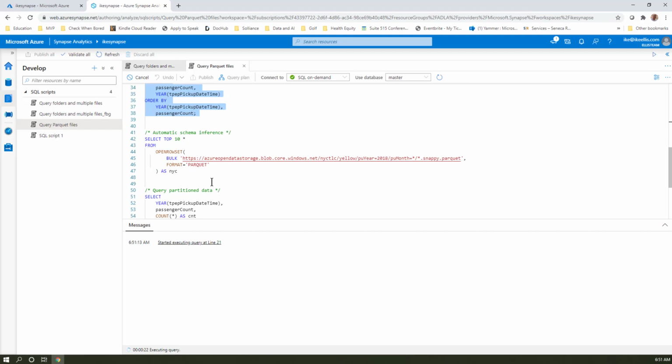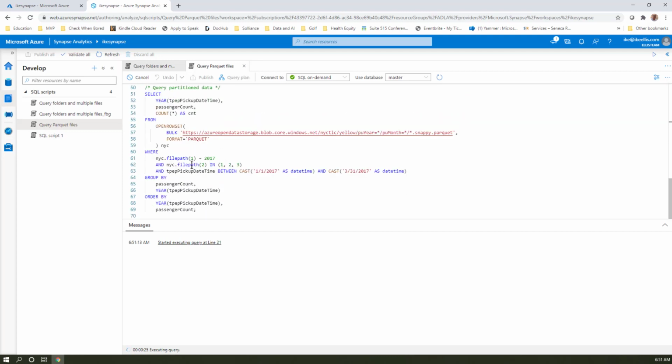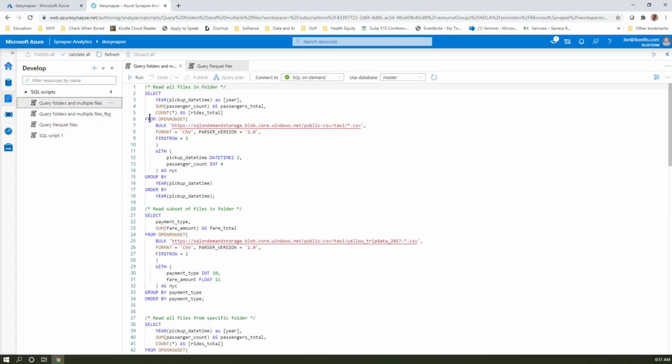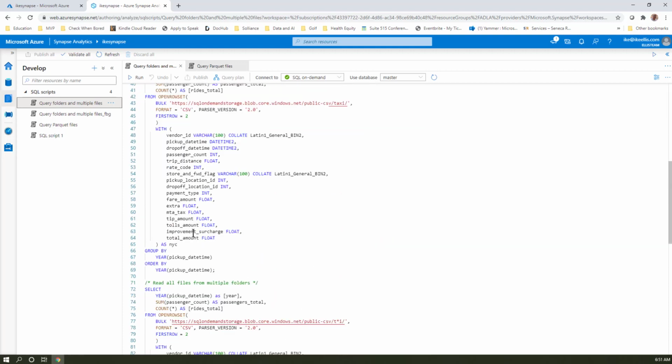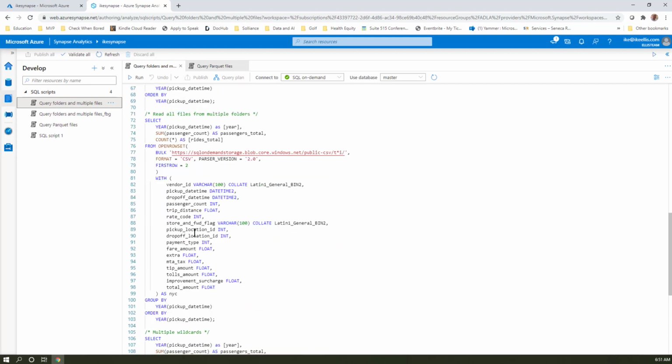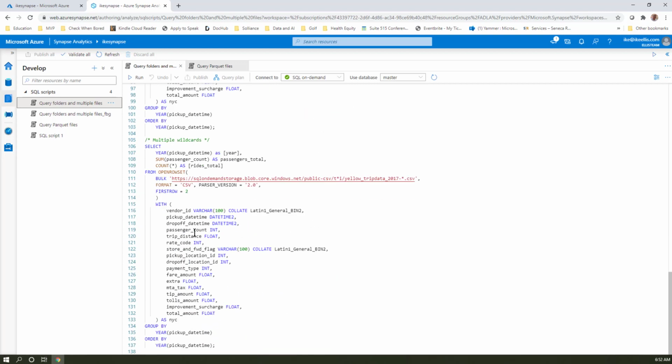So we can do all kinds of analytics if we want. We've got an awful lot of power here. This is Transact SQL over files, and it's pretty impressive. Now, another thing that we can do is we can execute over multiple files. So for instance, I can do from, and I can do join, and I can do group by and order by.